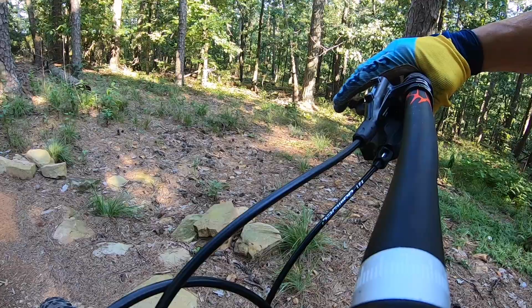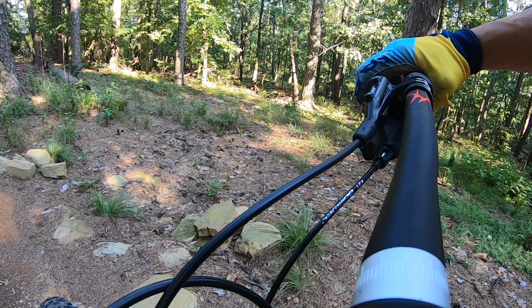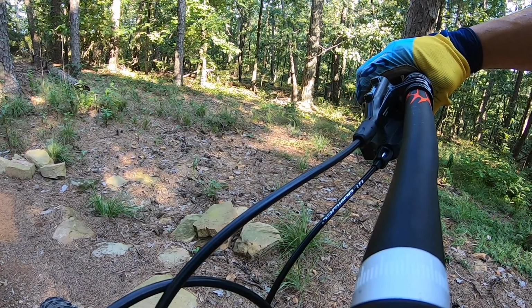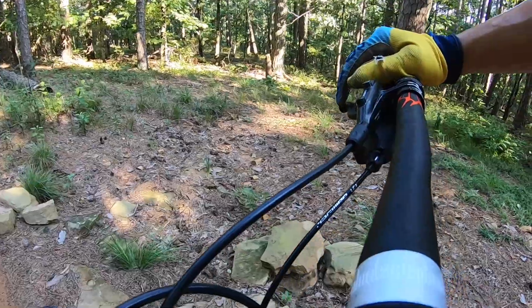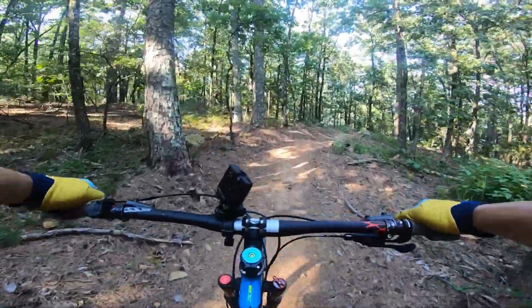Maybe that's the reason, but maybe also that's the reason why they're so immediate, bam, you're just stopping on there, because you don't really get that brake pressure until 3/4 of the way, and then it's all or nothing. But let's carry on and do a little bit more downhill up here.